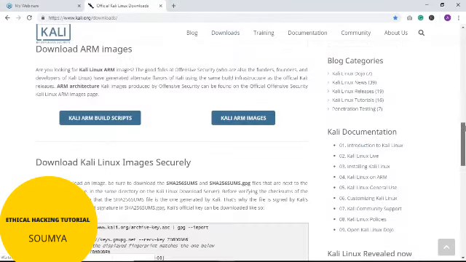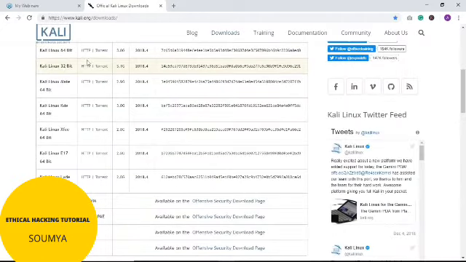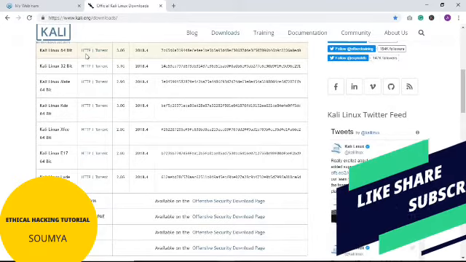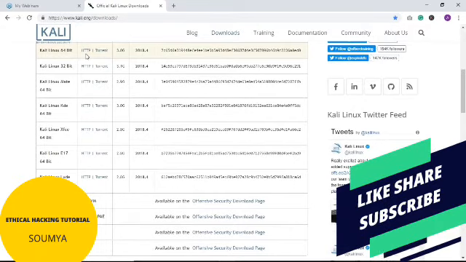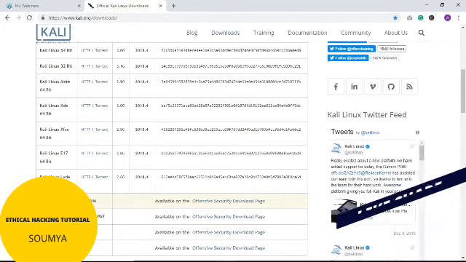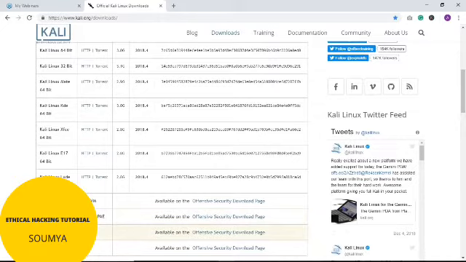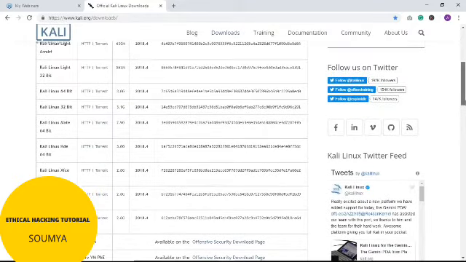It says Kali Linux 64-bit, 32-bit. So basically if you click on this torrent or HTTP link, it will download an ISO file for you. Suppose you want to learn how to install Kali Linux from step 1 till the last step, then it's better that you download the ISO file and start installing Kali Linux using that ISO file. But if you want to skip the entire process and just start using Kali Linux, then you can go for this option. It says Kali Linux 64-bit VM for VMware, or 32-bit VMware, or 64-bit VirtualBox and 32-bit VirtualBox. Since we're already learning, let's just use the ISO file and learn how to install Kali Linux using it.